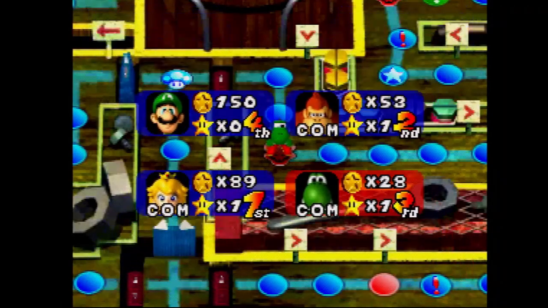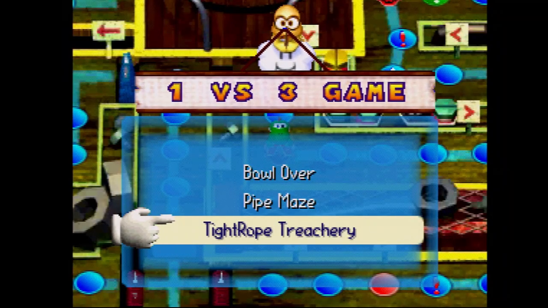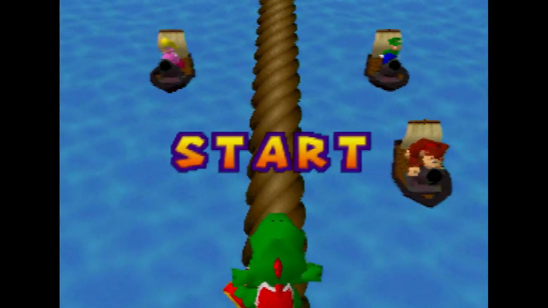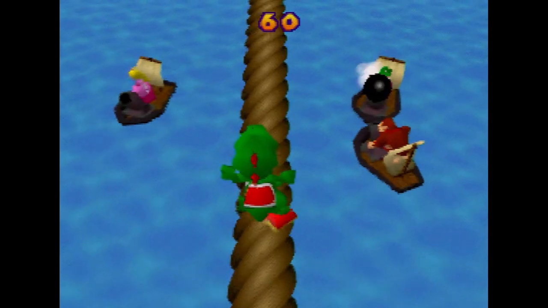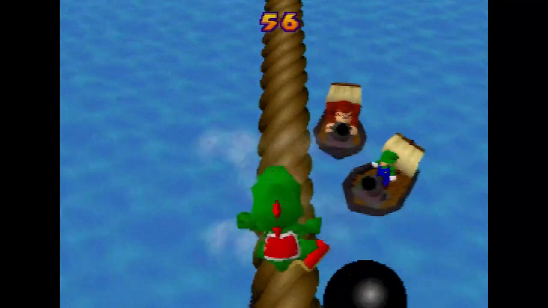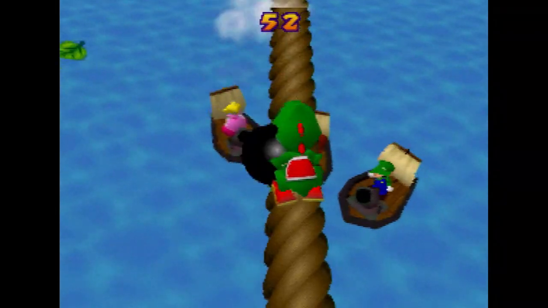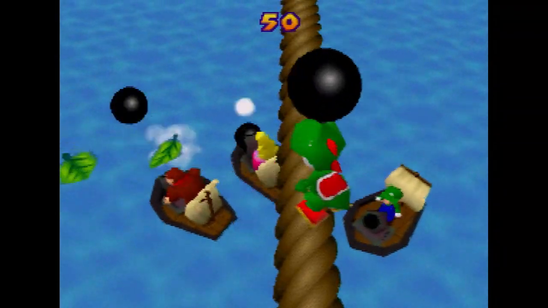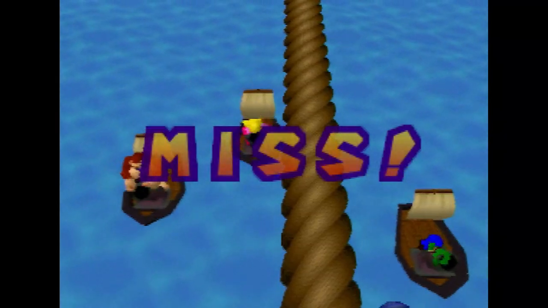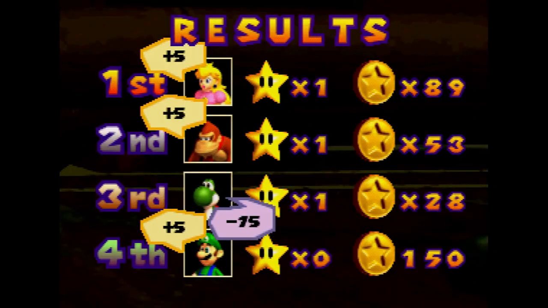Alrighty, so no crane game, please. No crane game. Okay, it's not on there. Tightrope Treachery. Again, Yoshi's the one in Tightrope Treachery. Alright, can we just knock his ass in the water a second time? Come on, DK. There we go. Oh my god, he didn't last long there either. Anyway, so we got to the last 5 turns.